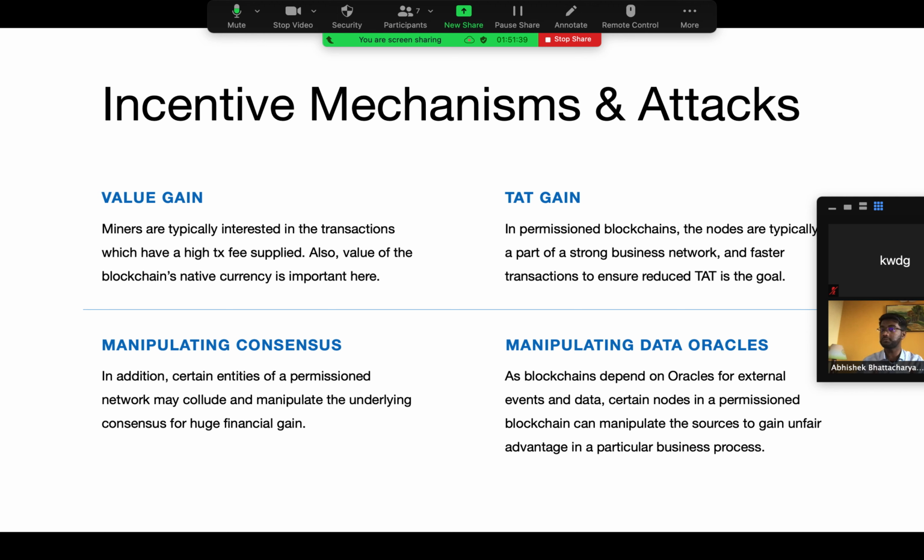I will still get 6.25 Bitcoins. Try to understand: why are miners still sticking to the Bitcoin network? When the Bitcoin reward got halved, it meant that from 12.5 I went to 6.25. Now the mining reward I'm getting is directly half. I may lose interest in mining, but why will I stick? Because I know that the price will go up. So even if the reward is halving, the price goes up.